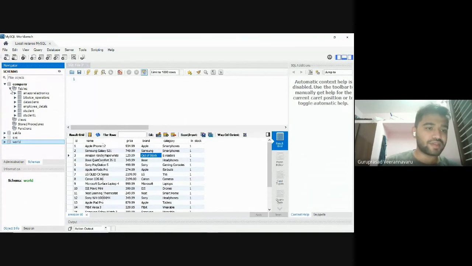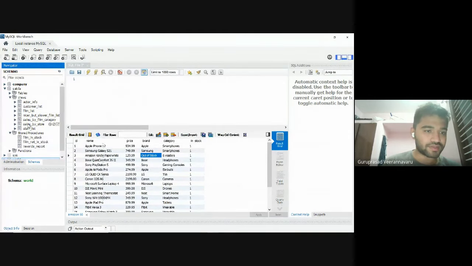But you can also create views. You can also create stored procedures. You can also create functions. Even in this, you can see, this has views also. Okay. So this has views. This also has stored procedures. Okay, and a lot of things.